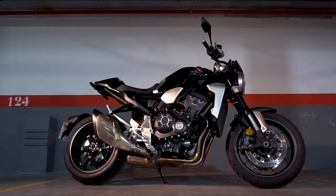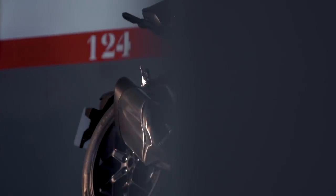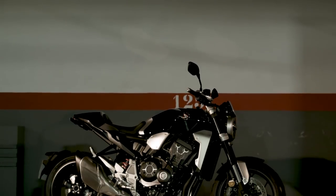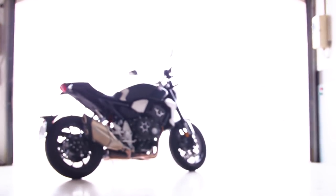It's not on par with a super naked like an Aprilia 210, KTM Super Duke, Yamaha MT10, or BMW 1000R — it hasn't really got the poise, handling, and power to compete with those bikes. But what it does do is kick the butts of the current generation of retro bikes like the Triumph Thruxton, the BMW R9T, the Kawasaki Z900RS, and the Scrambler 1100. So it's a really nice mix of sports naked and stylish retro, and I think it's all the better for it. There's plenty of super nakeds in the world; Honda have gone their own path with this bike.